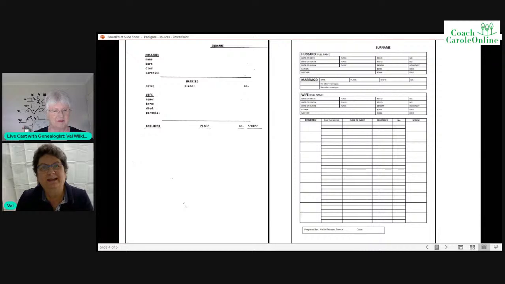A death certificate probably has the least information that's correct. Again, you always have to look at the informant to see who gave the information. If it was a husband or wife giving it for the other, they probably knew the information and it was probably pretty good. If it was a son-in-law, did the son-in-law really have all that information? If it was the grandson-in-law, they wouldn't know anything much at all, probably. So again, always have a look at the informant and see who it was that gave that information to the registrar when they were registering the death.